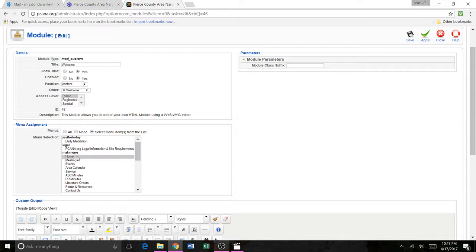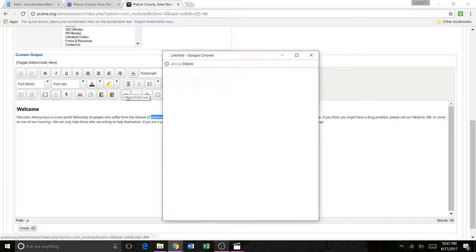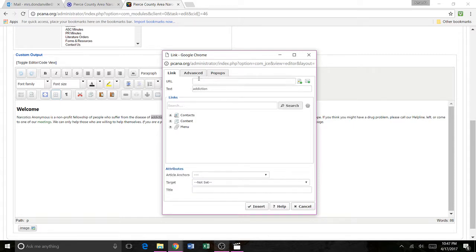So we'll leave it first where it's at. Public. Make sure it's on the home page, and then you can come down here and you can enter the text. If you want to create a hyperlink, you can highlight the text that you want to create a hyperlink for, and you can either paste an external text link right here, or you can simply copy and paste the remainder of the link for something that's on your page already. You don't have to put this whole entire link, copy and paste here. You can simply highlight everything after this slash, because the software knows that you're talking about your own website. So that's how you create a hyperlink.